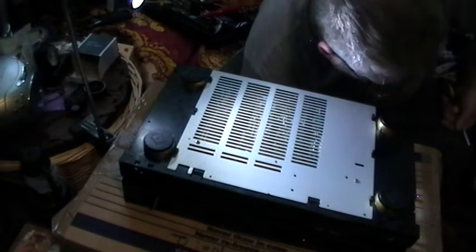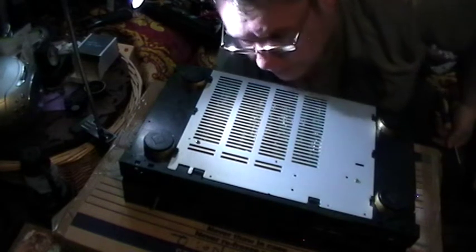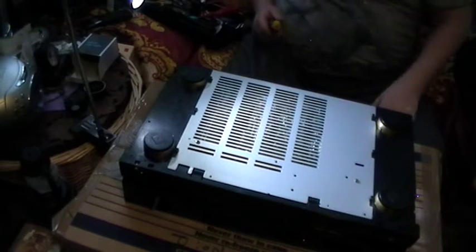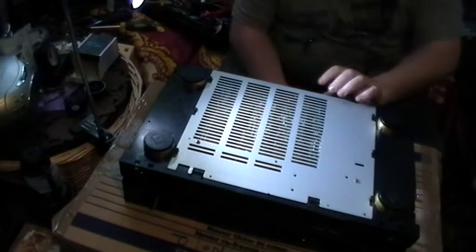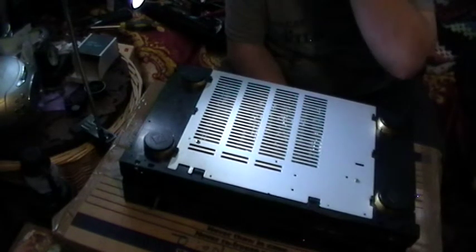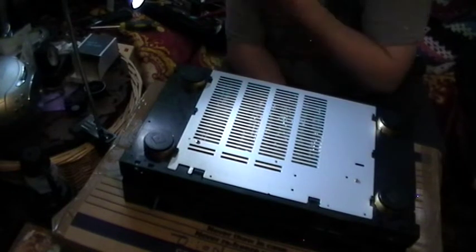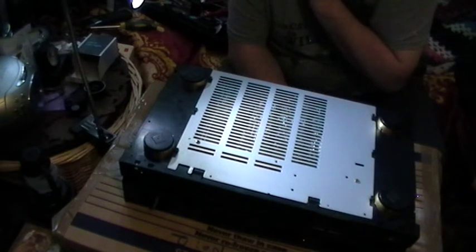When I was talking and messing around with that, I actually dropped my screw, which is down there somewhere on the old deck. Anyway, I'm watching the time. I think we're about coming up to the last bit on this. But yeah, next bit, obviously get the front panel back on, the knobs and whatever, and then I shall catch you up with that, and then we shall try her and see what she sounds like.